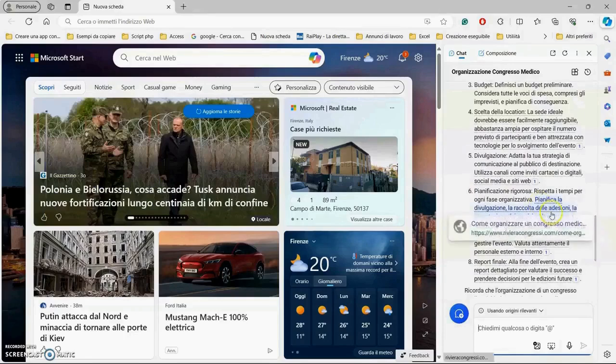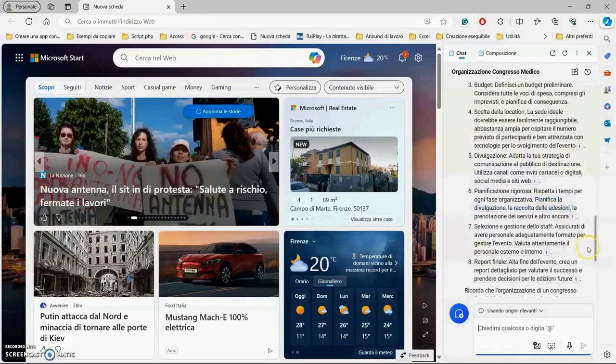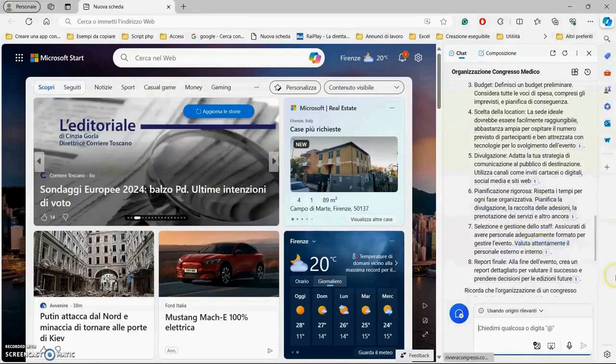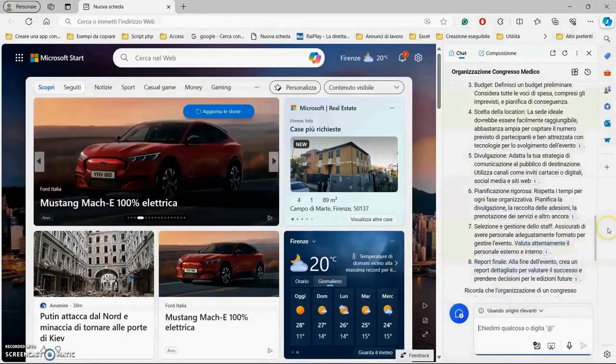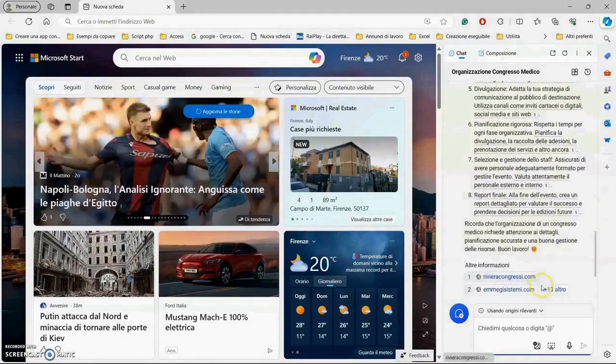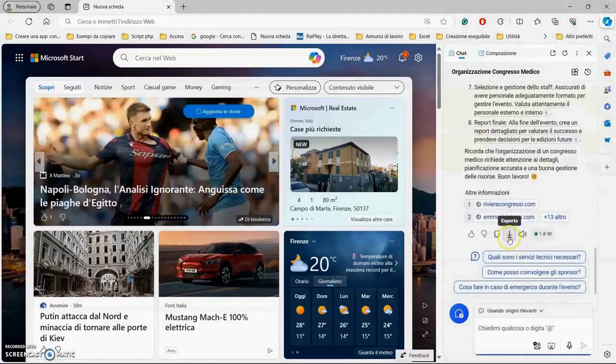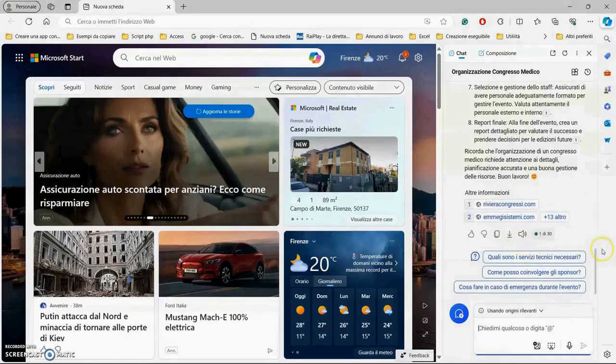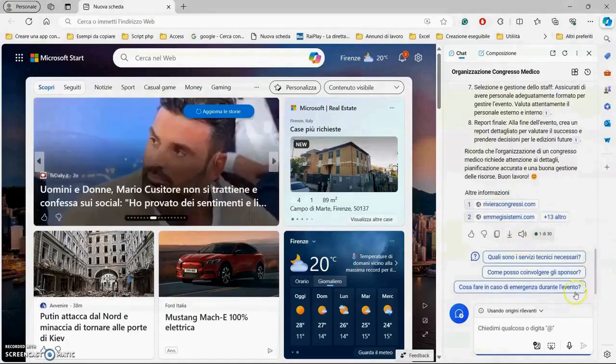How to plan the activities. How to select and manage the staff. The final report that must then be completed to the event organizing committee. In this case as well, we can then proceed to export files from Word to PDF as we wish, then obtain additional information.